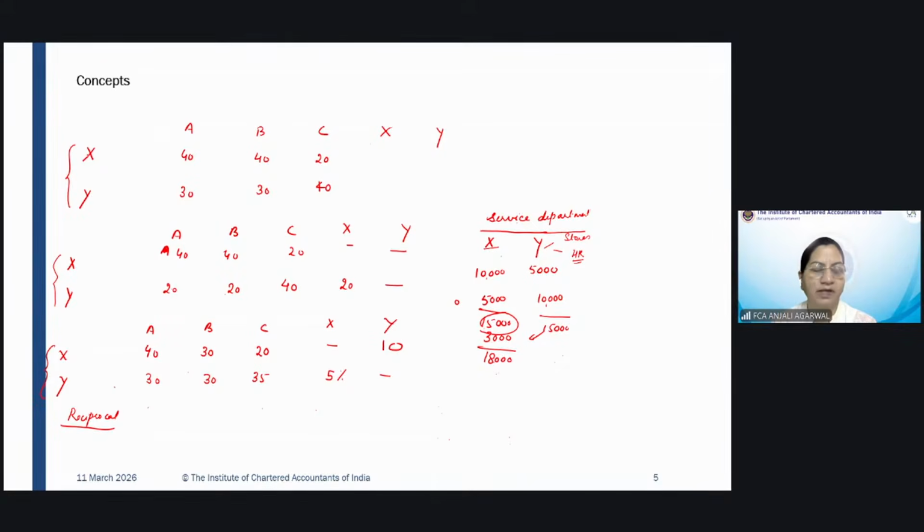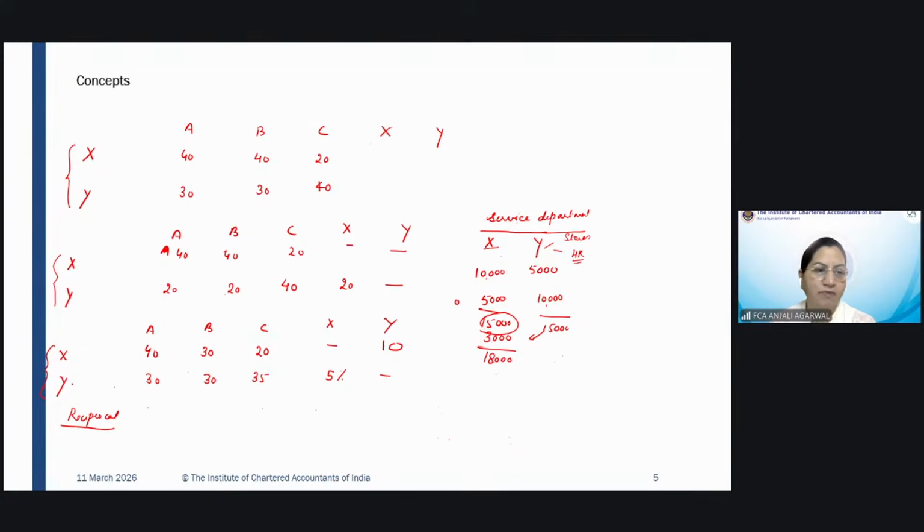So this is an example when X is maintenance department and Y is stores department. This is when X is maintenance department and Y is HR department. And this is when X is canteen and Y is HR. So if it is only maintenance and stores, the raw materials are supplied to production departments, and the machines which are there in ABC department are being maintained. But if this is maintenance, so maintenance is done for ABC only, whereas Y is the HR department, it recruits workers for ABC as well as for the maintenance department's engineers.